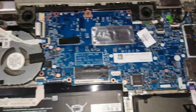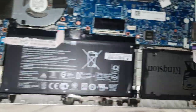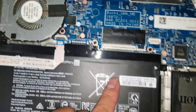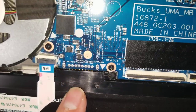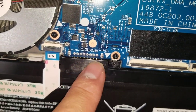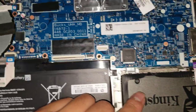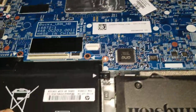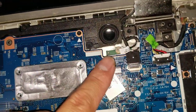Everything else is part of this same board, except for this board here, which is for the volume buttons and the headphone jack, as well as the hard drive light. You can see the battery. To remove the battery, you just take all the screws out that are holding it, and then you kind of just pull up on it because this connector presses down onto these slotted pins. I'm guessing the RAM is probably removable just because there's such a big gap between the board and the plastic, but you can see the RAM here.